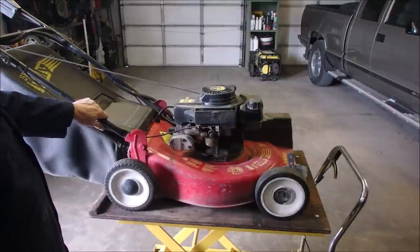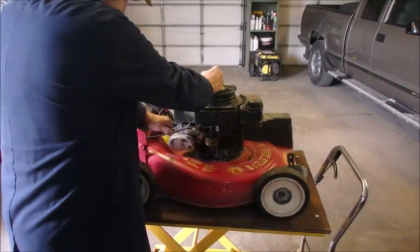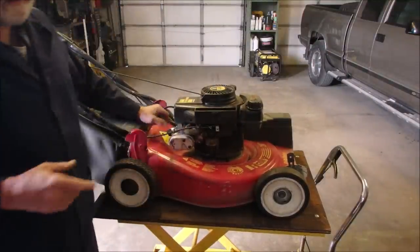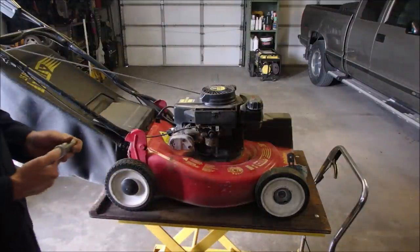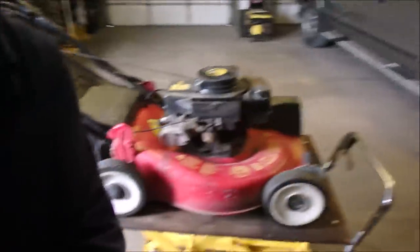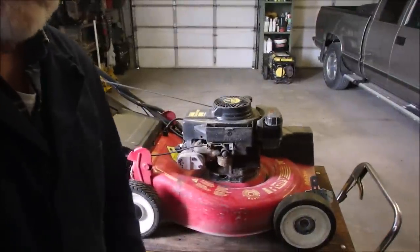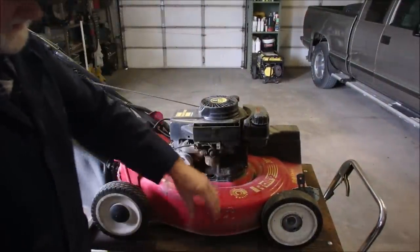Well, I'll be jiggered. Let's look at the plug. Oh, by the way, I checked the oil. The oil is on the add mark, which is enough for now. It's going to be changed out anyway. And one other thing about this lawnmower is that the spark plug faces the operator. Quite a few old lawnmowers did this. I've got a Briggs & Stratton where the plug is facing sideways to the right.